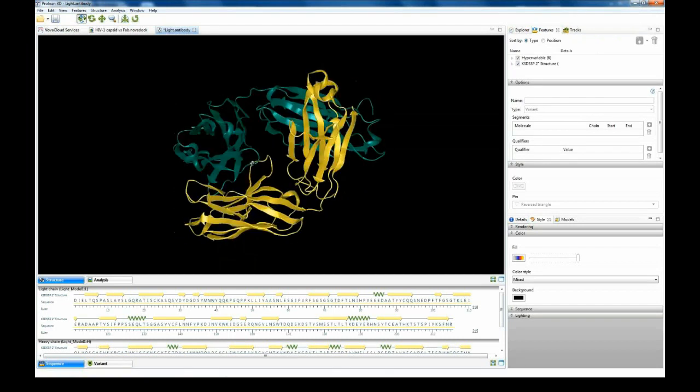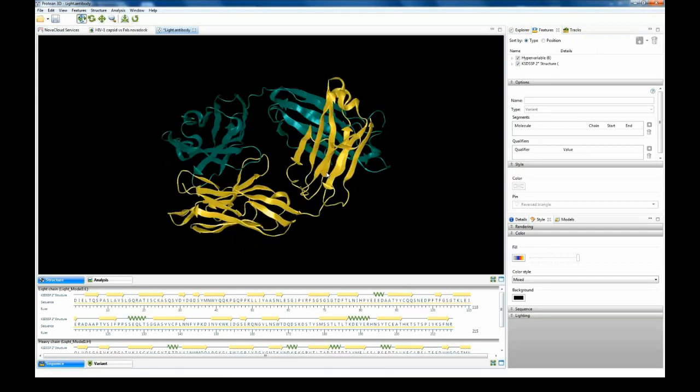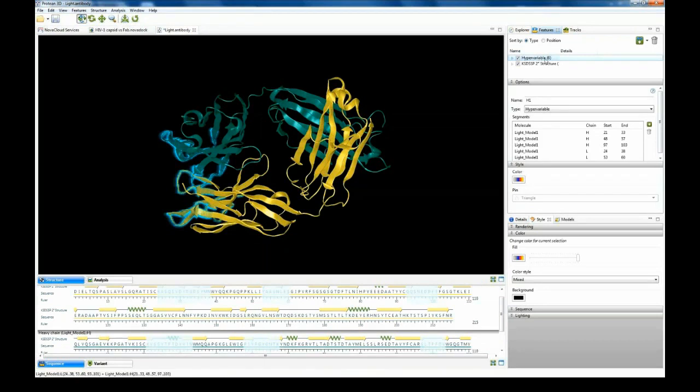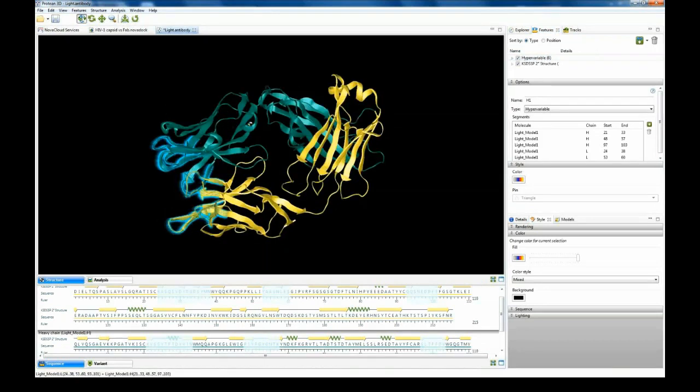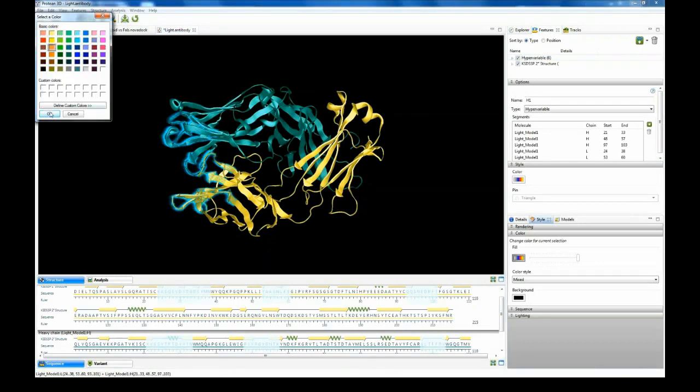Now, there's different tools we can use to view the model here. Additionally, we can start looking at the hypervariable regions quickly by clicking on the hypervariable tag, and I can color these regions a different color if needed.